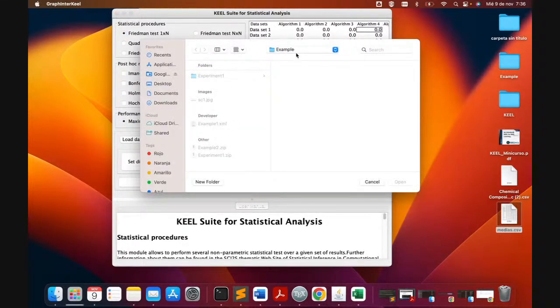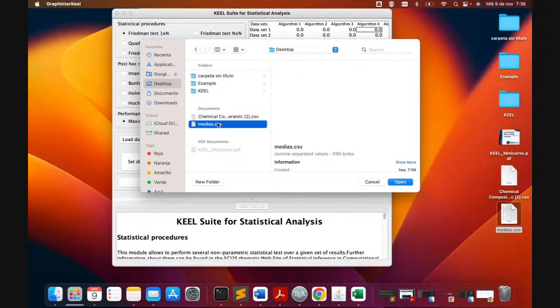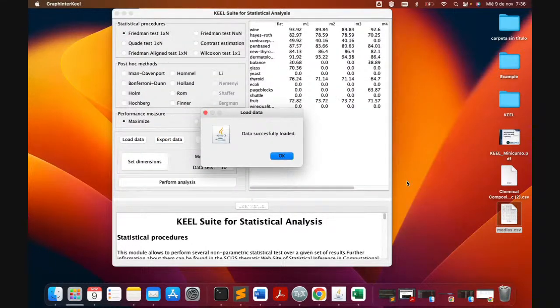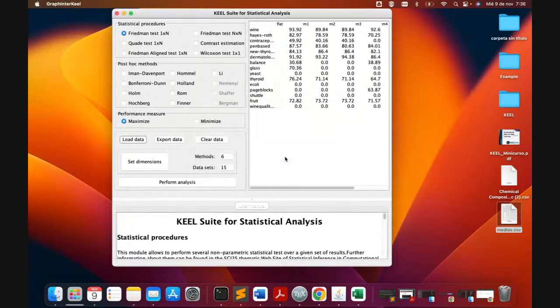We choose the data and open, and automatically the data set is successfully loaded. It is loaded, and you can choose the statistical procedures.